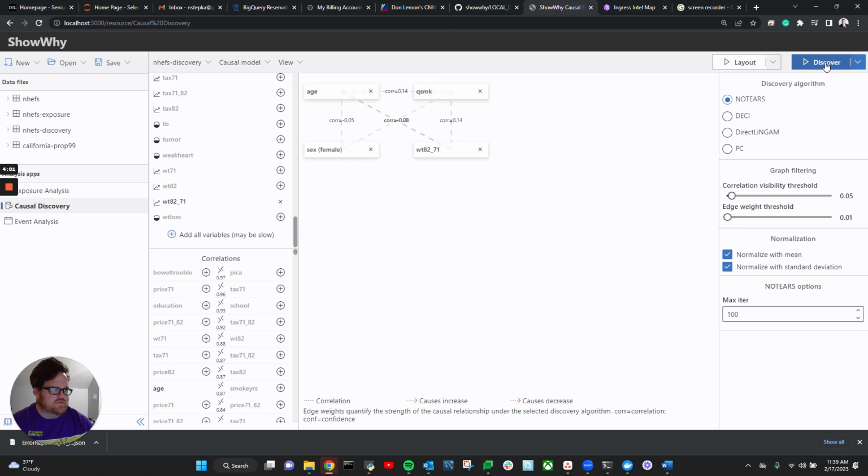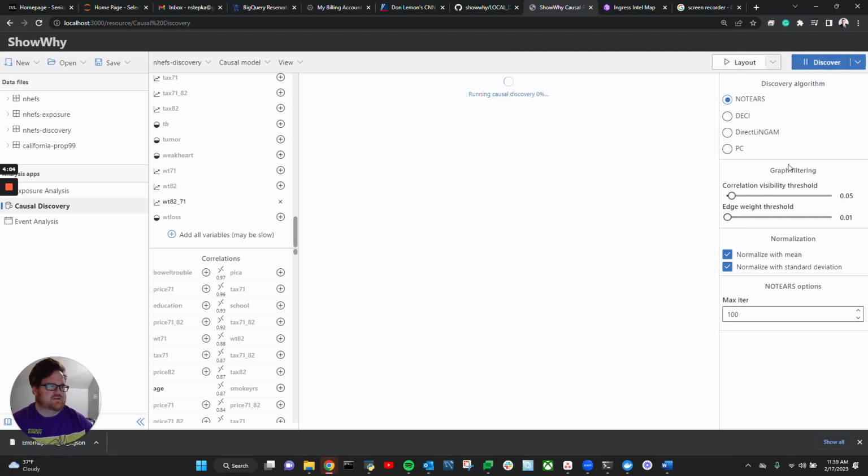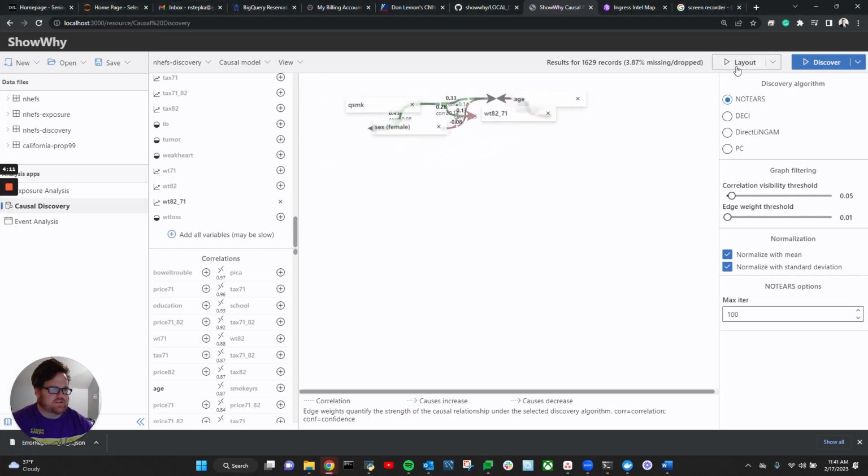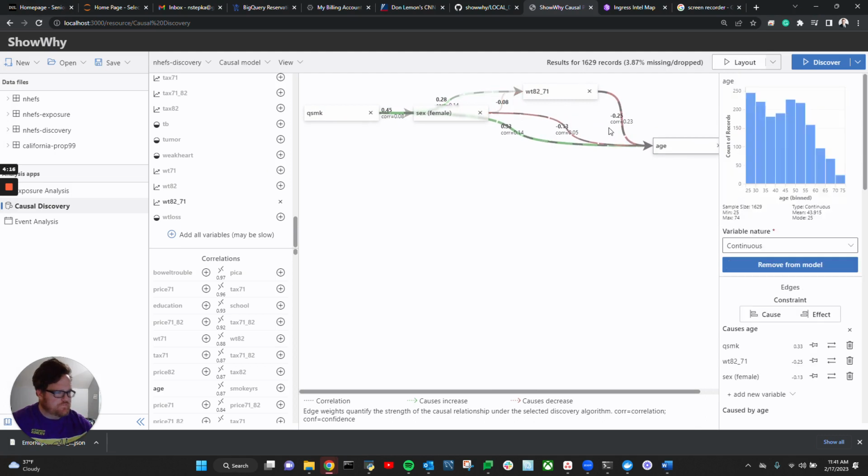So I'm going to hit the discovery button, and alright, so then we hit this layout button, and it shows positive correlation is green, negative correlation is red.